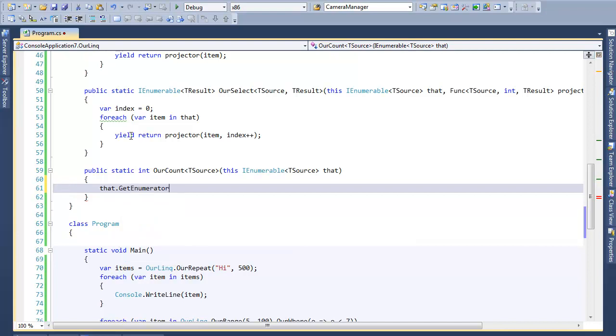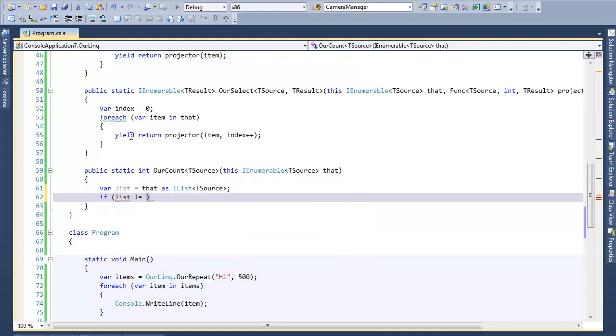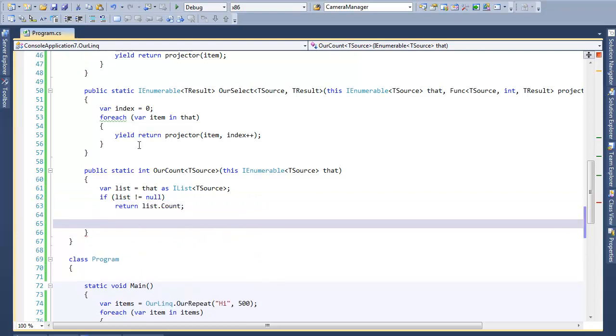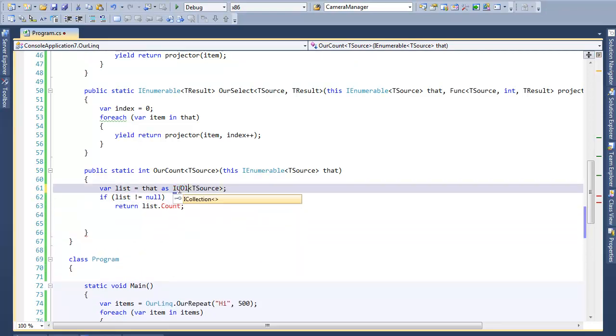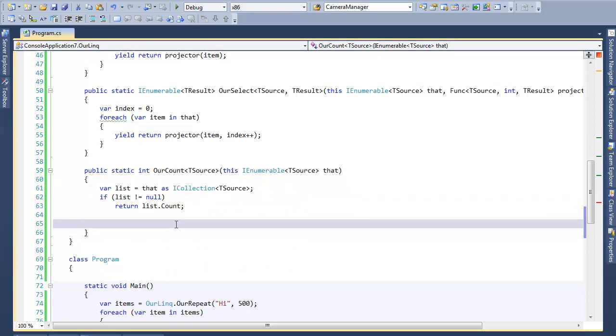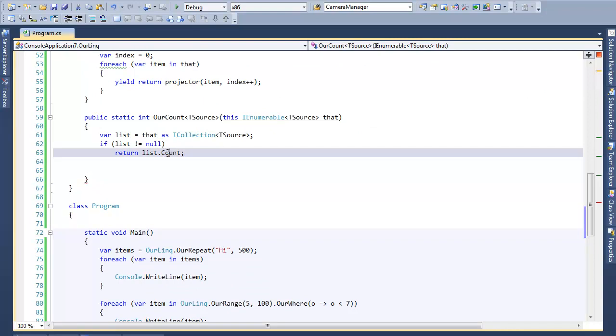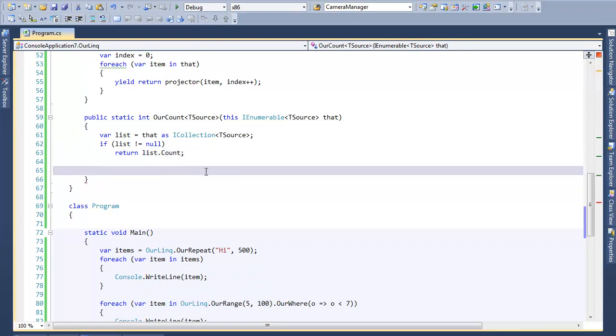Yes. I do want to say right now that LINQ to Objects actually cheats. It does something like this. But actually I think it's ICollection that they do it for. One of these guys. So if your IEnumerable happened to be an ICollection, it'll just cheat and use the internal representation. But if it's not an ICollection, it actually goes behind the scenes and loops through every single item.